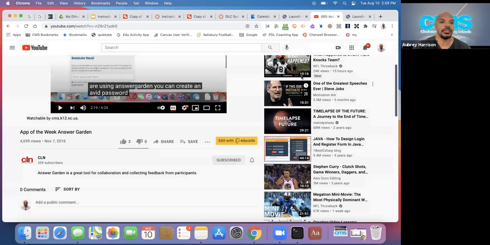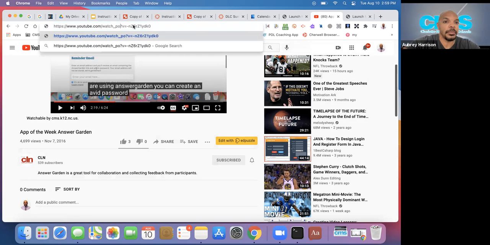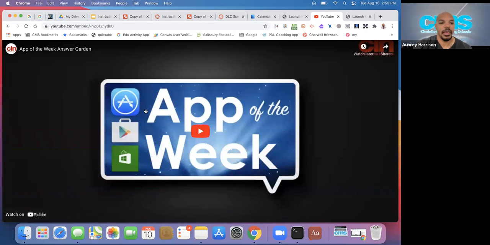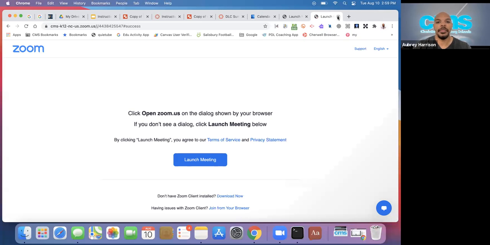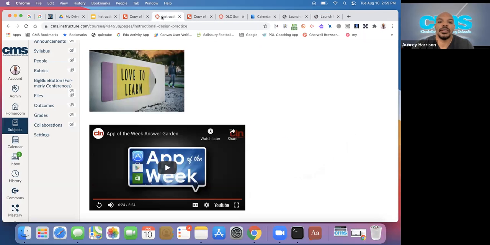So what you will see is the URL will have the word watch in it. And if after watch, you put in that underscore pop-up like that, then you'll see it display full screen like that, and you'll be able to play it from here. And so there is no advertisement. You don't have to worry about that. So there's lots of different ways where you can do this.